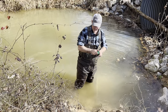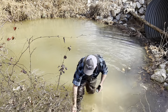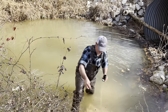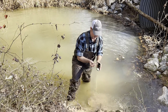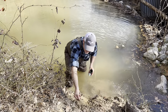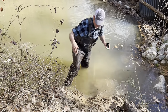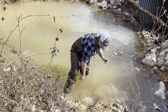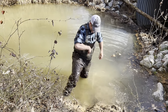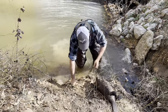I think I lost one of these yesterday bending over. Put a little smell good there for them. They're coming up here swimming. Can you do that again? Awesome. Maybe I won't fall.